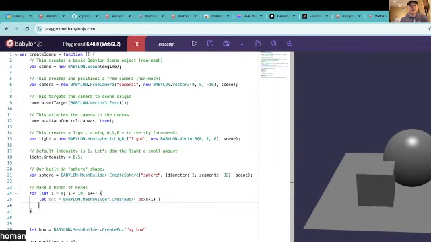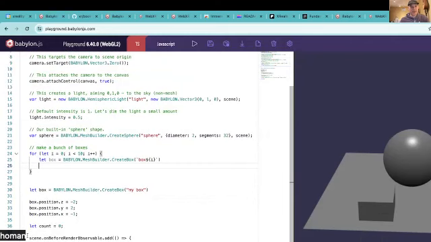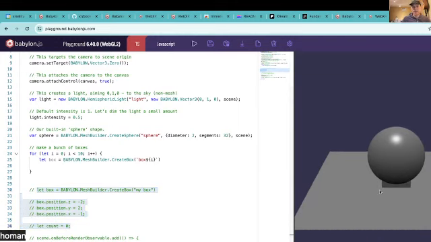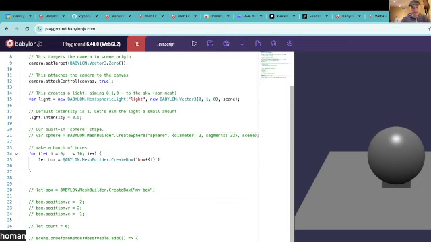We want to spread them out a little bit, because if we just did this, and let me pause. I'm going to comment this out for a moment. This will actually create us 10 boxes. But because they're all on top of each other, you can only see one box. And let's comment out the sphere. Let's play. So now we just have that box.